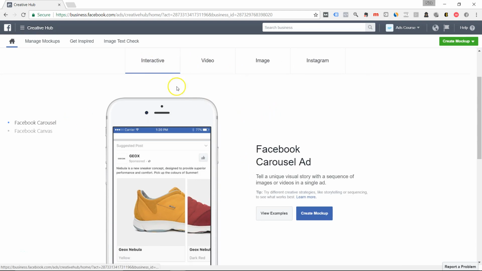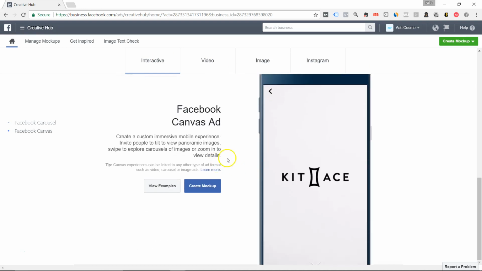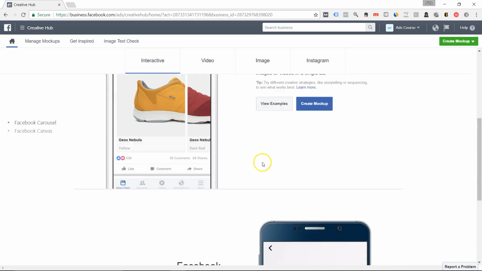There's categories here. Interactive, which are the carousel ads, where you can tell a story through different slides. And then the canvas ad, which is like a complete screen ad that lets people actually zoom in and see blog posts or content or information within the Facebook newsfeed platform.